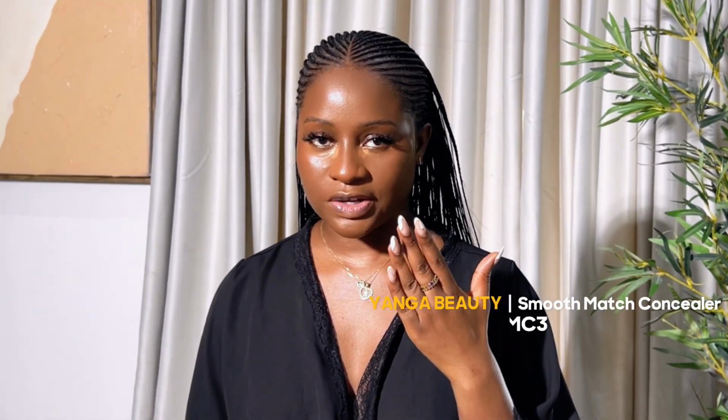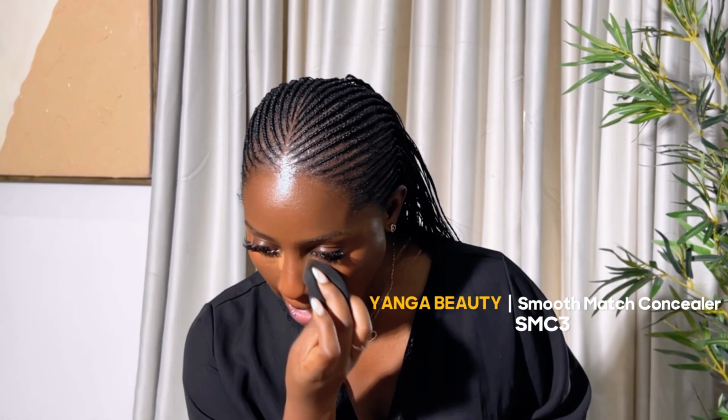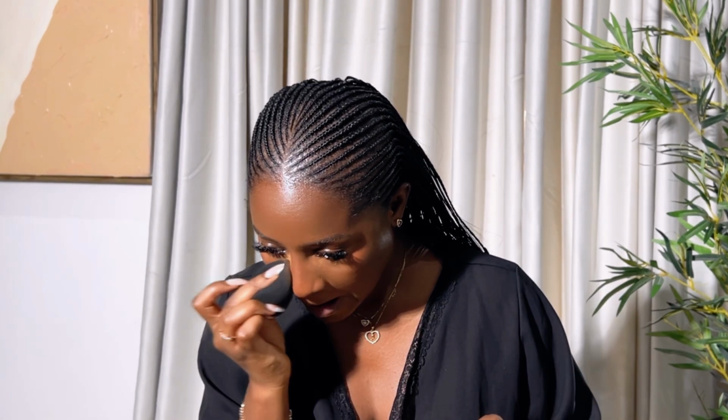I put a lighter color under my eye and it's gotten a little bit tacky, so I'm going to blend that. Focusing on the inner corner, not taking it out too much just yet. Now whatever is left over, use it to snatch your eye. It gives a more sexy, more feline look. It's like a mini facelift.